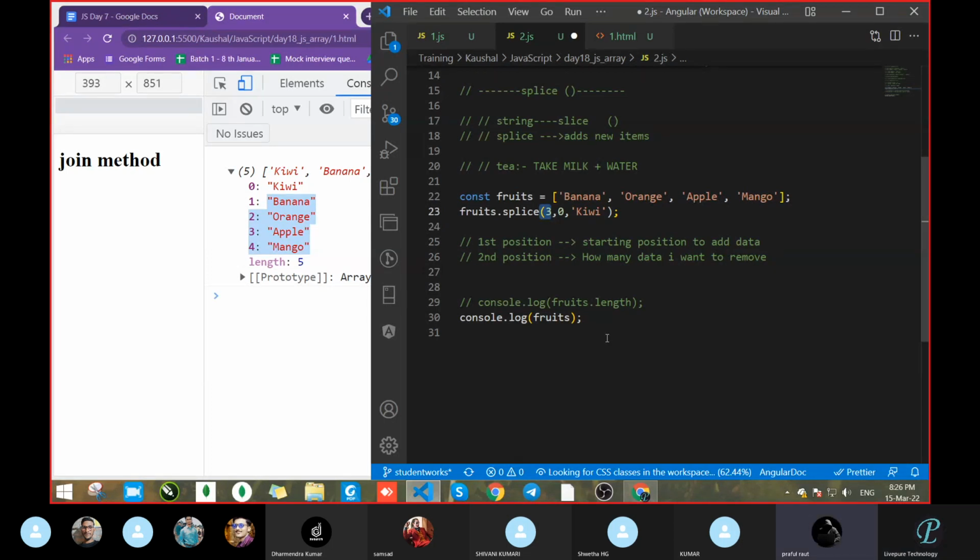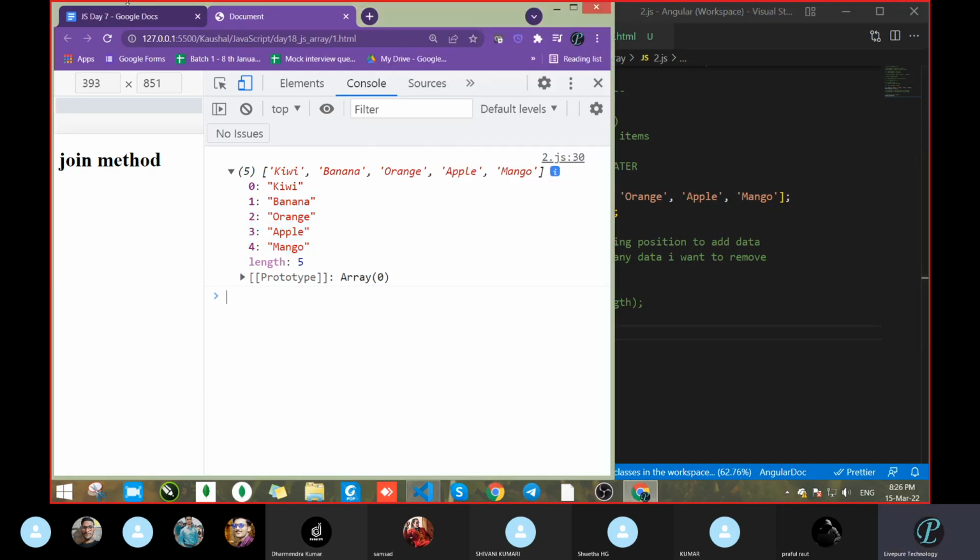Next, 0 means the number of values you want to delete. The second value tells you how many data you are deleting. You told 0, which means no data is deleted, but I want to delete mango and replace it with a kiwi.